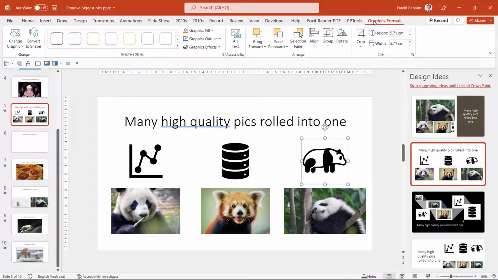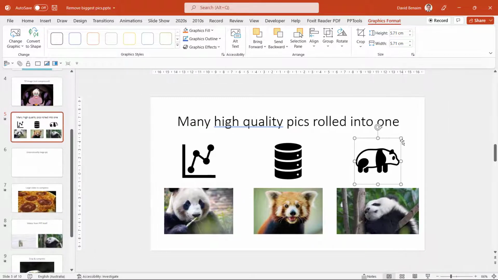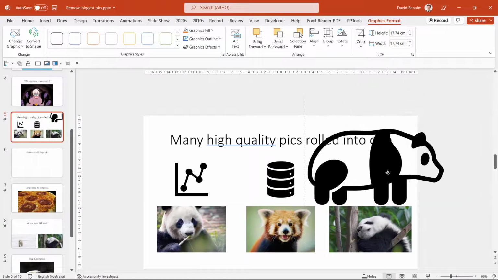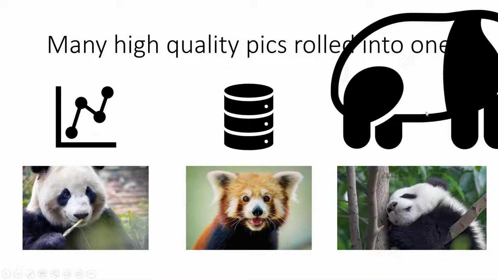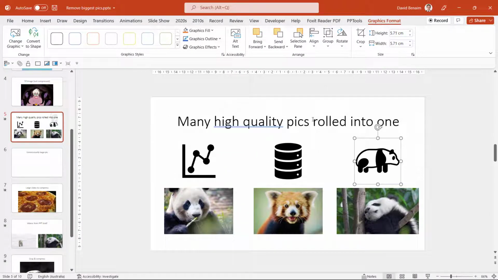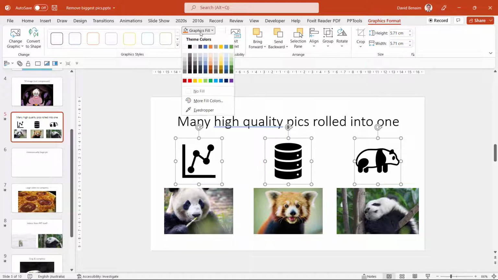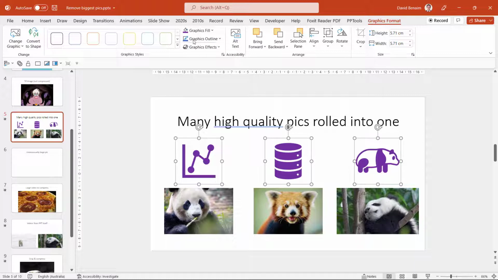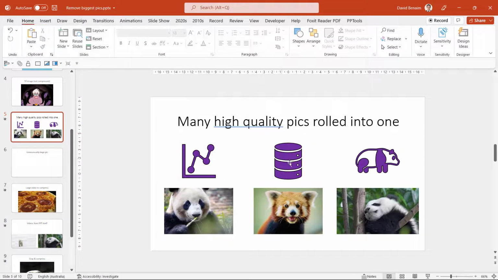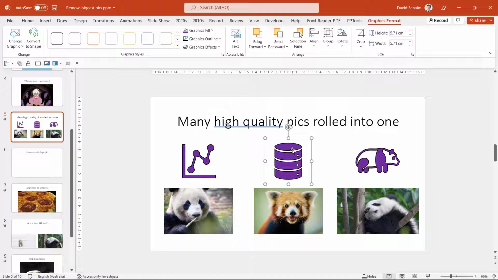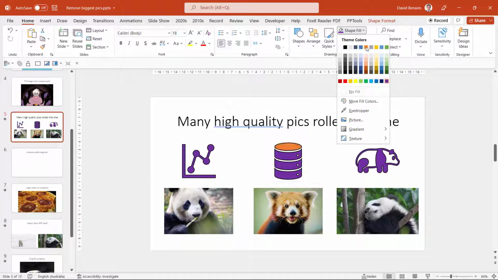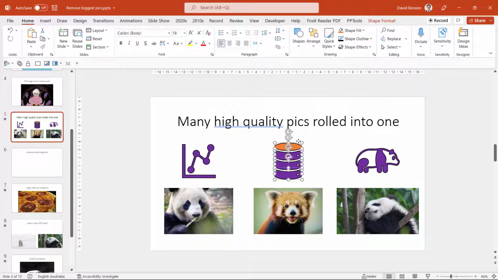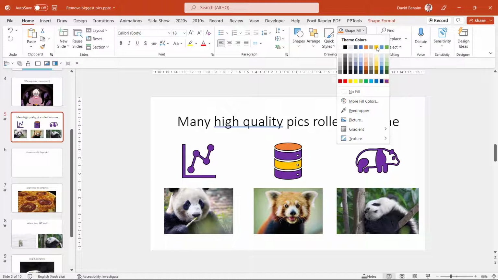Now, the good thing about these icons is that PowerPoint treats them like shapes. They're kind of like SVG graphics, vector images. So you can make it super huge and it won't get any blurrier. And also the file size won't change. So you can also recolor them to anything that you want. So if you want to keep consistent branding with your colors, you can choose whatever matches your color. I usually do an outline around it, makes it nicer, I think. Or you can even recolor specific parts by clicking convert to shapes and then click on each individual element, or even ungroup it, Control Shift G, and then recolor individual elements as well, like that.